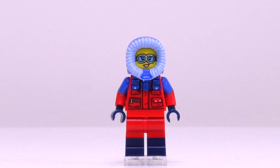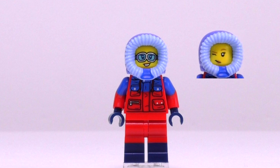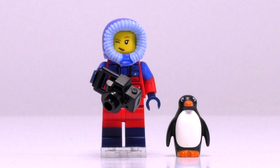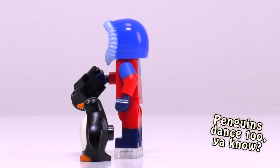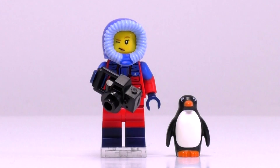There shows a lot of pockets and buttons and zippers, and she comes with two expressions, one with goggles, and the other one looks like a winky face, but remember, she is a wildlife photographer, and if you're holding the camera up to her, then yeah, it looks like she's taking a picture. She also comes with a penguin. That, along with the Arctic gear she's wearing, gives you a pretty good idea as to where she might be shooting.